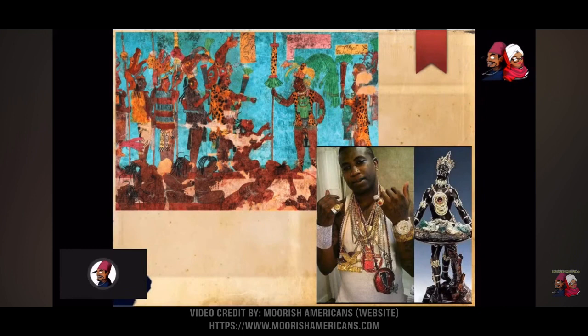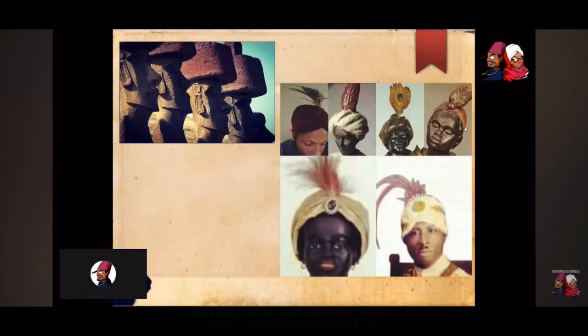Like you see Gucci Mane here with all the gold on. The statue that's next to him, this is a priceless statue that was depicted of an indigenous Floridian, a Blackamoor Indian from Florida, with all these jewels. He's a king or prince with all this gold on, right? So we're still doing it, but from a low status, because we've been disconnected from our true nature, our true origin, right?